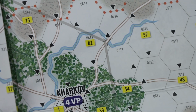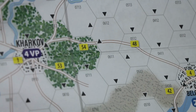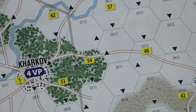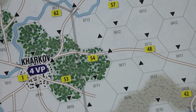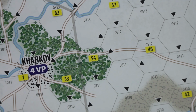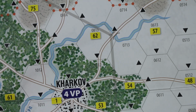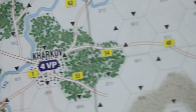Oh yeah, there's Kharkov. Whoops. Now I'm just whacking everything. Camera and the map, so you can see what the map is. Not every hex, but there are a lot of these numbered hexes, as you can see here, like 1, 53, 54, 62.